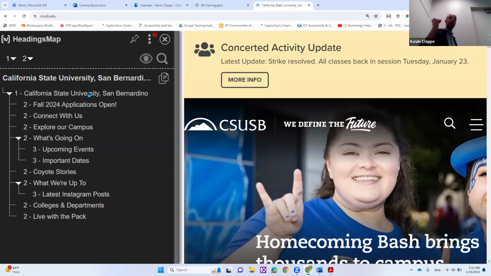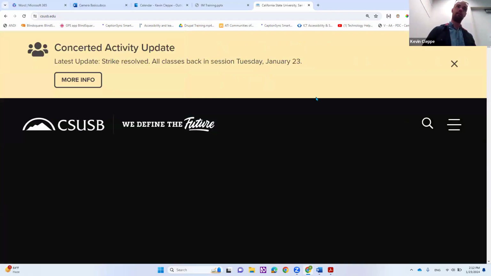So headings can be thought of as a way to jump through all the major sections of a web page or document just by pressing one button. And it works well, but only as well as the actual document or web page is set up. So if I were to be adventurous and try a live demo of what that would look like, let's do this.